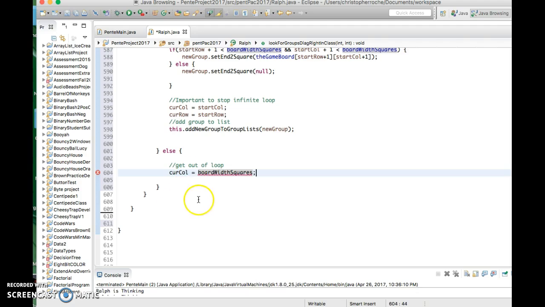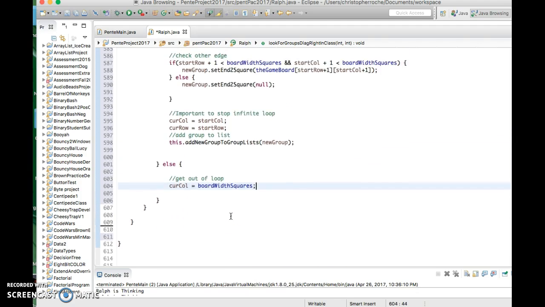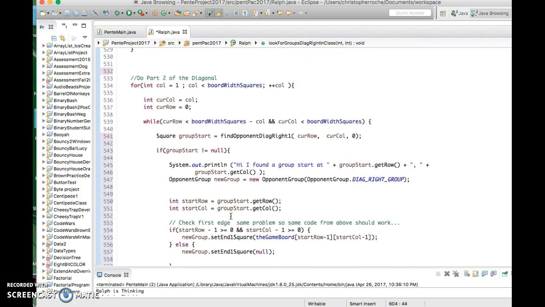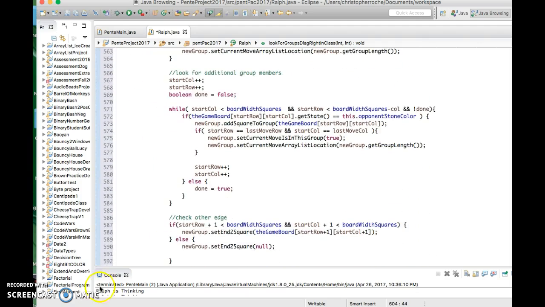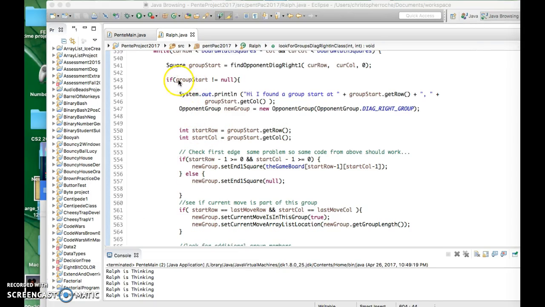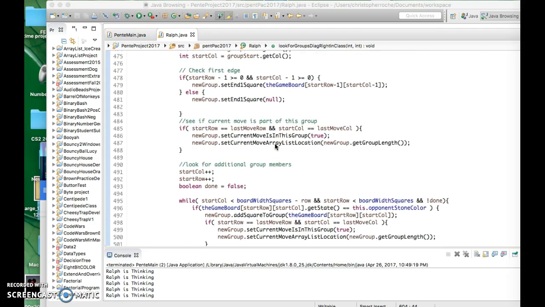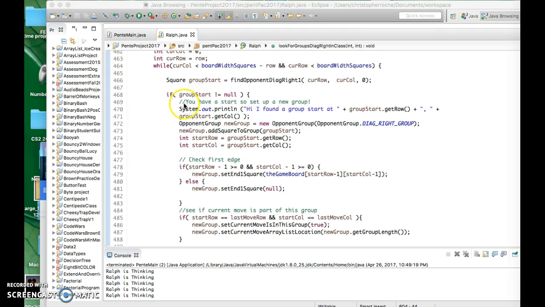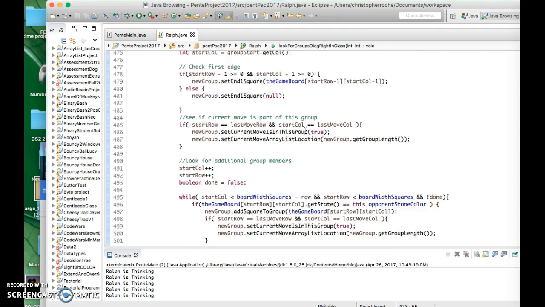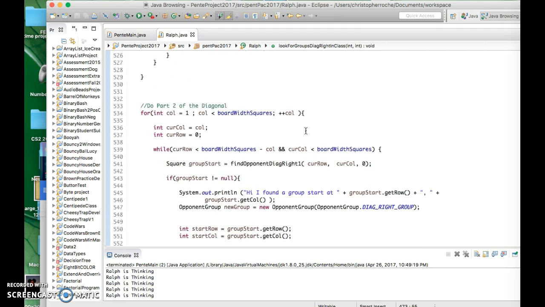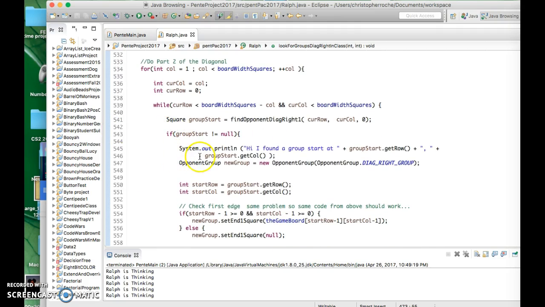There you go. Okay, and I think that's what we need to do to get this to be diagonal here. The thing I forgot to do was when you get a new group start, you got to add the group start to the opponent group. Okay, so let's see where that happens up here. So you do this, yeah. This didn't happen in the second part of this loop. So I need to add this line down here. Okay, so you do a group start. You do this. You make a new opponent group, and then you add that.